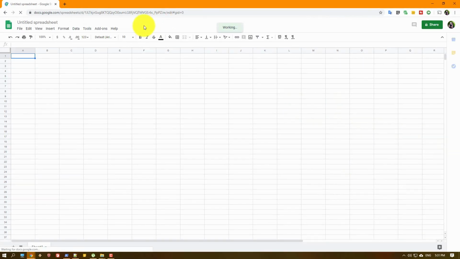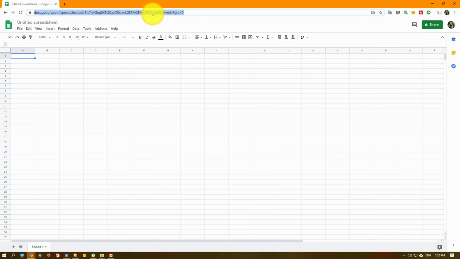As you can see, with a small shortcut, I enter directly to a new spreadsheet document, without the need to enter Google Drive. There are shortcuts like that for every Google Drive product. All those shortcuts that I could find, I will obviously add in the description of this video.